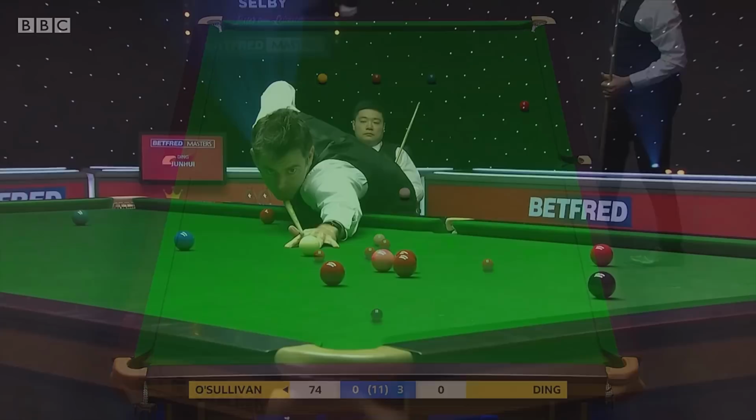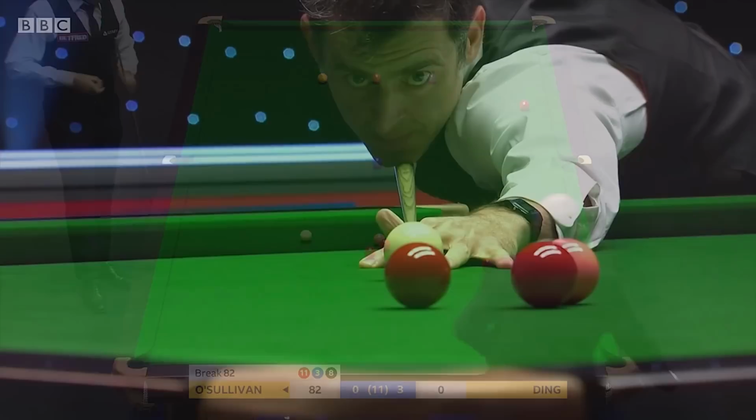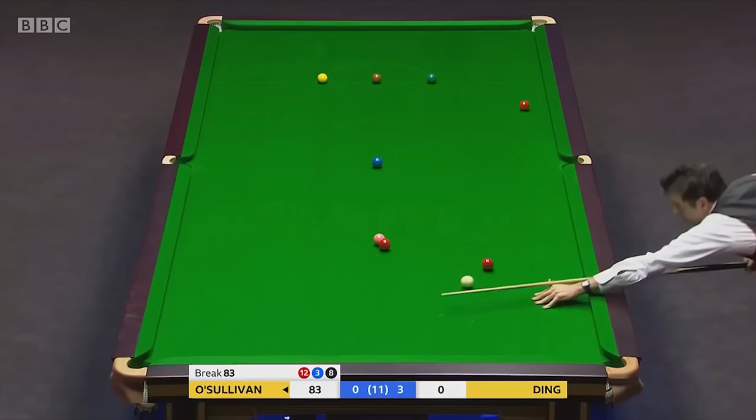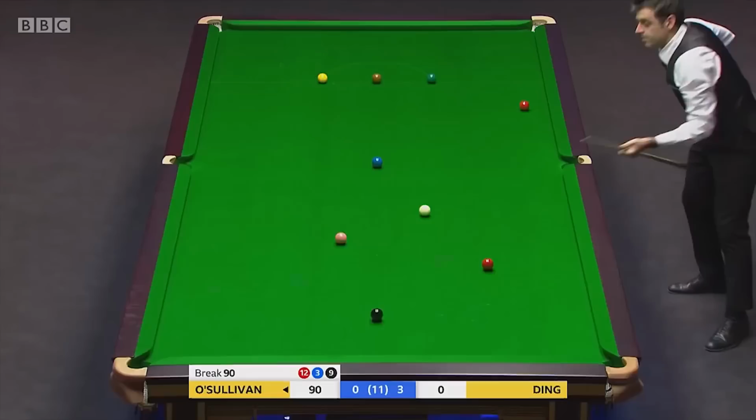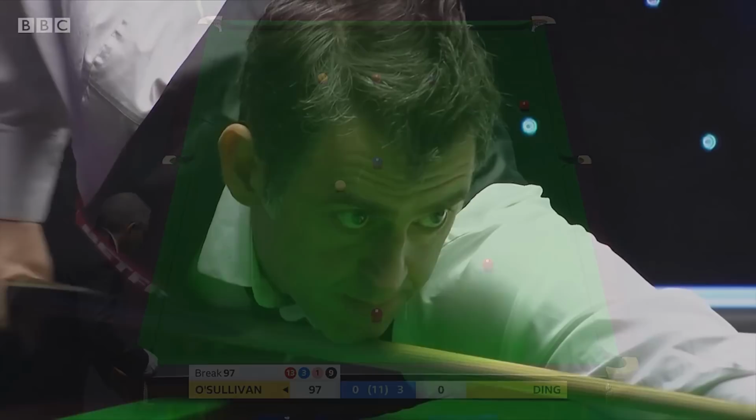74. You have to say this break has been normal service resumed. It's made this look easy. 83. There's a possible 141 on here. That would have been 91. With blacks. 91. Consider the three frames it's gone before. He's looked, you'd have to say, not that confident, but as I said, this is his bread and butter stuff.